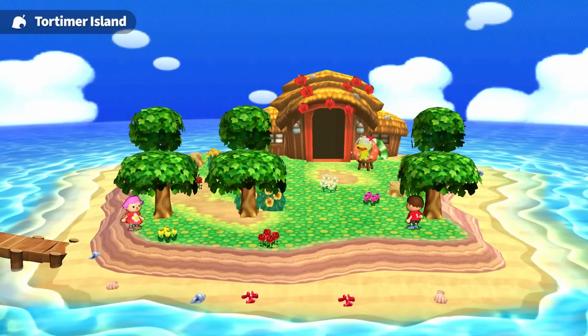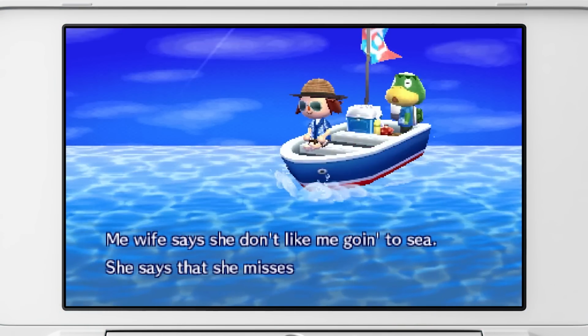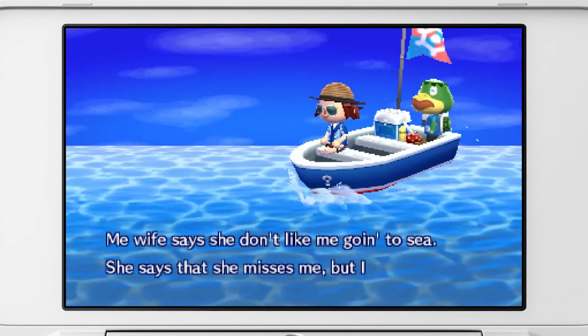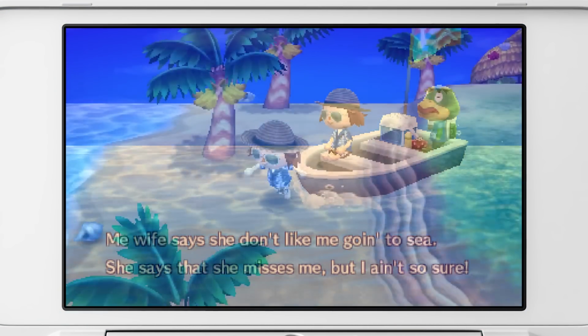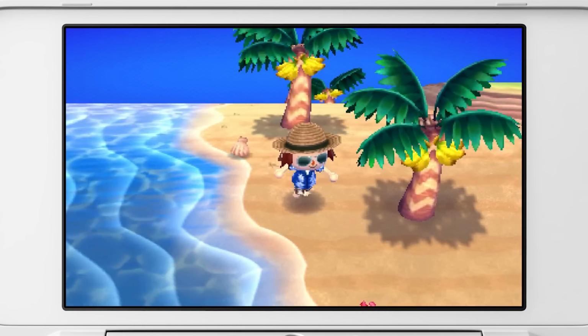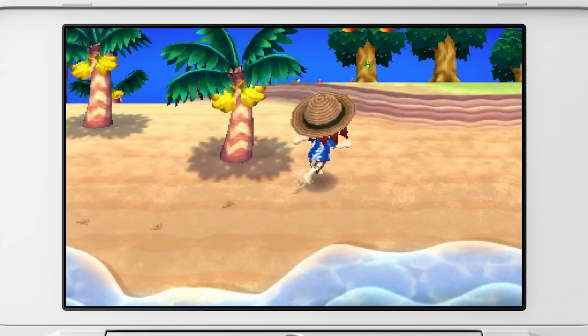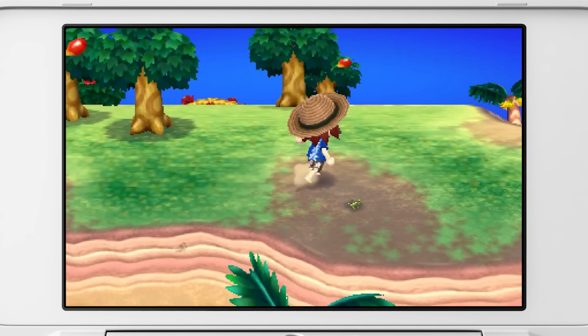Our next stage is a brand new Animal Crossing stage, Tortimer Island. This stage comes from Tortimer Island, a mechanic of Animal Crossing New Leaf for the 3DS. In New Leaf, the player is granted the ability to go to the island by Tortimer using Captain's boat. The island is random for each unique save file of New Leaf, but it will remain the same on each visit inside of those saves.